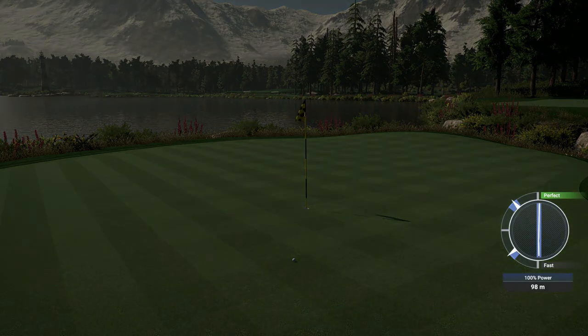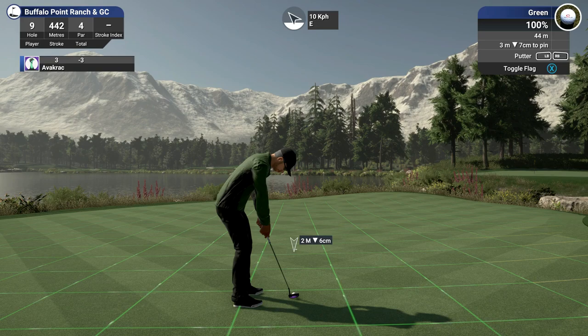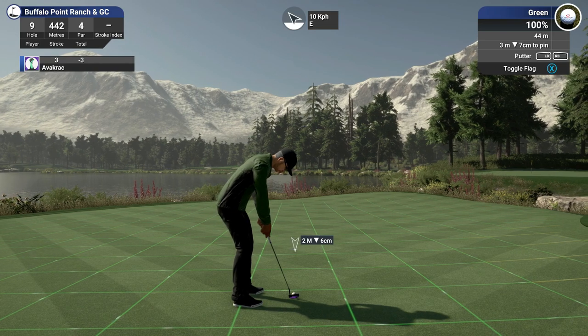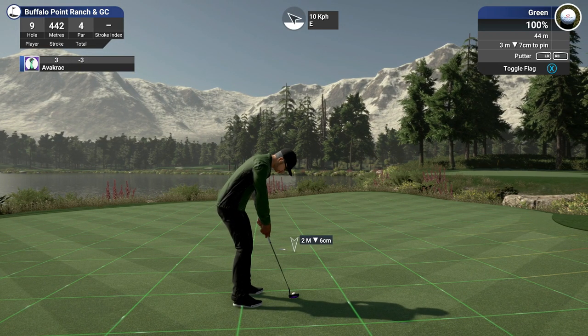And I love the planting. Look at that shot right there with the planting at the back of the green. That looks cool. Looks very nice, man. The trees off in the distance. Alright, yeah. So, downhill putt.